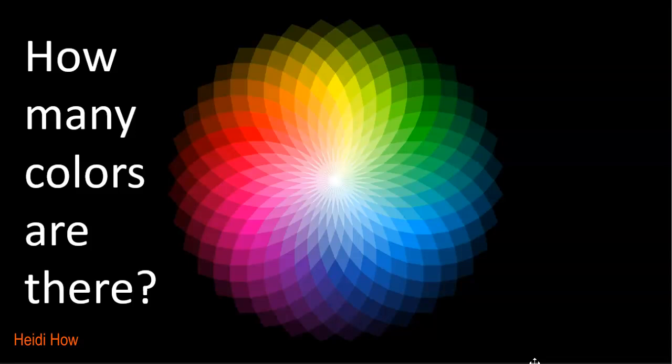Well, how many colors are there in the world? So this is where you want to talk about the fact that there are more colors than you can name. And when we use the color wheel or the spectrum of colors, it's just a way to help us understand colors and how to make colors and what colors are related to each other. And sometimes I talk about how there are ways that artists talk about colors, and there are ways that scientists talk about colors. So today we're going to talk about the way the scientists like to look at colors.